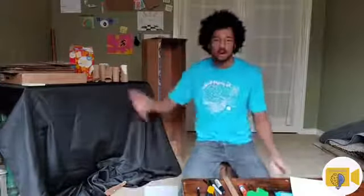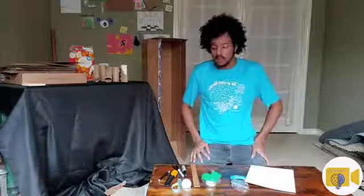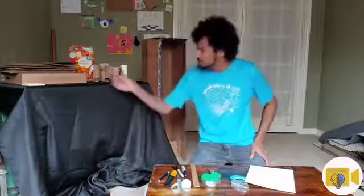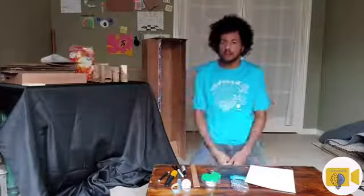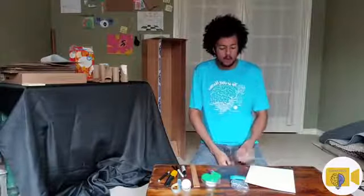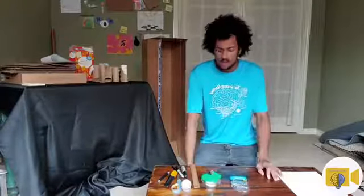So with all these supplies, I'm going to go ahead and come back on camera. I'm going to be working on this table here. I'm actually going to move it back so you can see it better. And I'm going to start planning out my challenge. So the idea I had was I wanted to make some sort of ball game that you get different amounts of points for. I might try and make a skee ball depending on how making a ramp goes, but I know I want to use this long box for my alleyway.